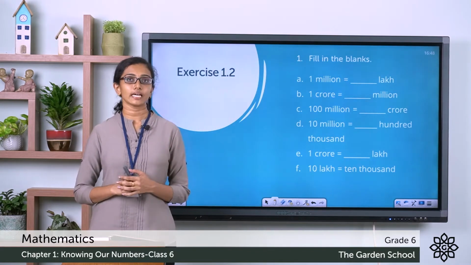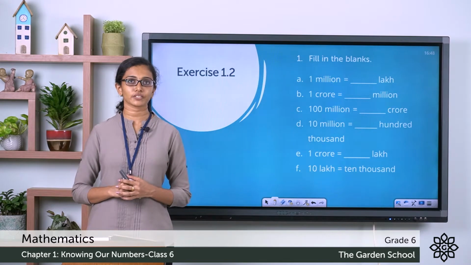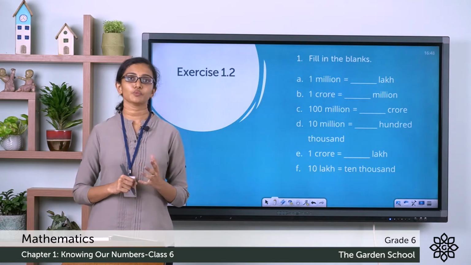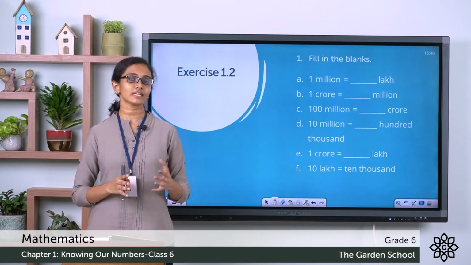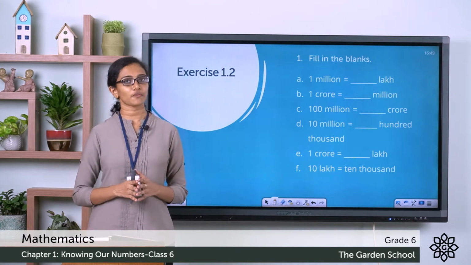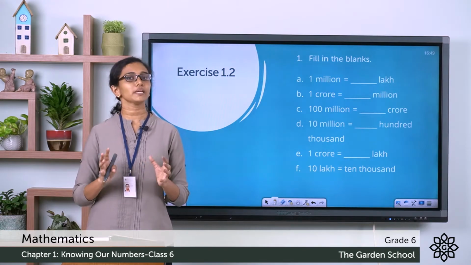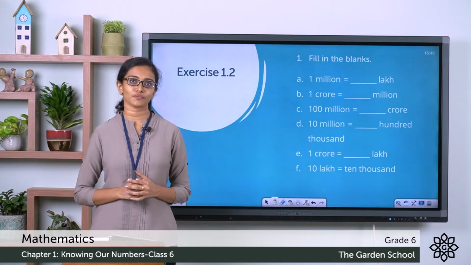We have already learned about the Indian system of numeration. We saw the place value chart based on it. Then we learned about the international system of numeration. We saw the place value based on that as well. So this question is one based on a comparison between the Indian system of numeration and the international system of numeration. So it would be a good idea to have a flashback through these two systems of numeration.